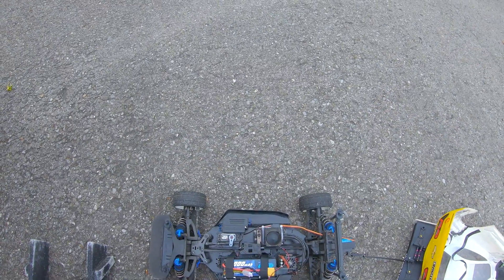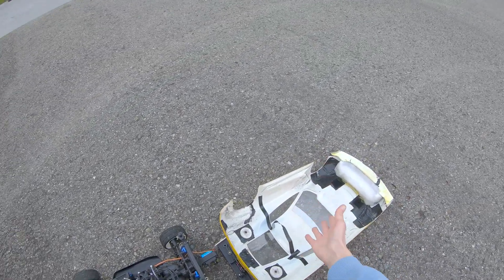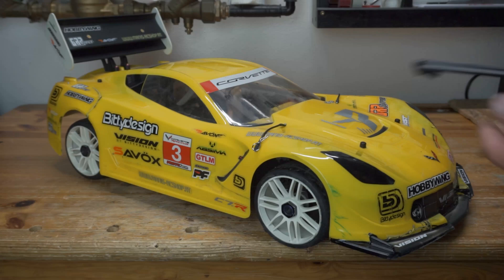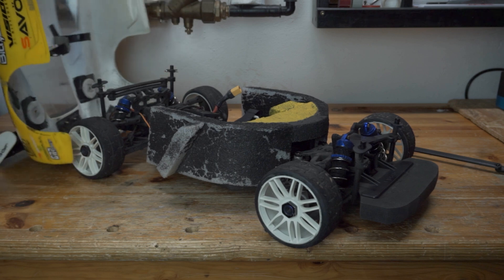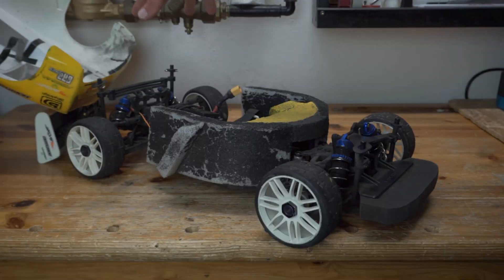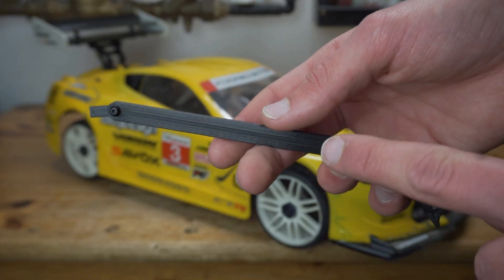Changing the battery didn't go well at all — I switched my camera off, and the wind caught the body shell, ripped it off, and the linkage was completely ripped off. What happened was I took the body shell off to change the battery and laid it over the back of the car; the linkage was still attached because I hadn't made it detachable yet, so when the wind threw the body away the linkage got ripped right off. Let's repair and improve this linkage.